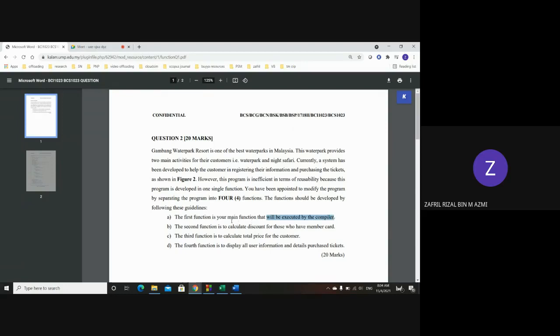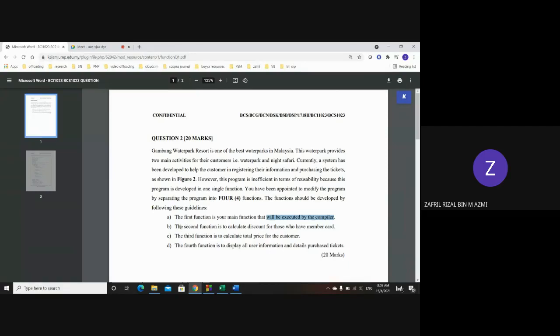This means that if we have 4 functions, which function will be read first by the compiler? Once you run your program, the compiler for sure will search for the main function first. From the main function, we have the function call that will link the main function with the rest of the functions. So first is the main function, and then the rest of the functions.